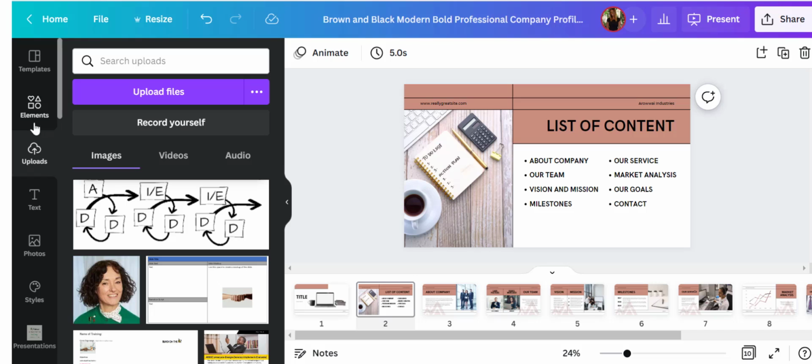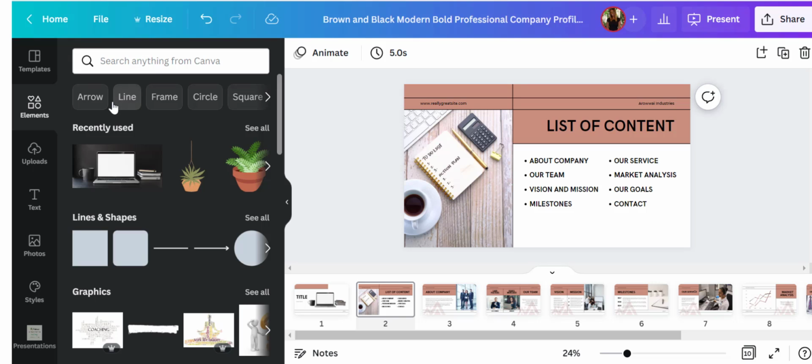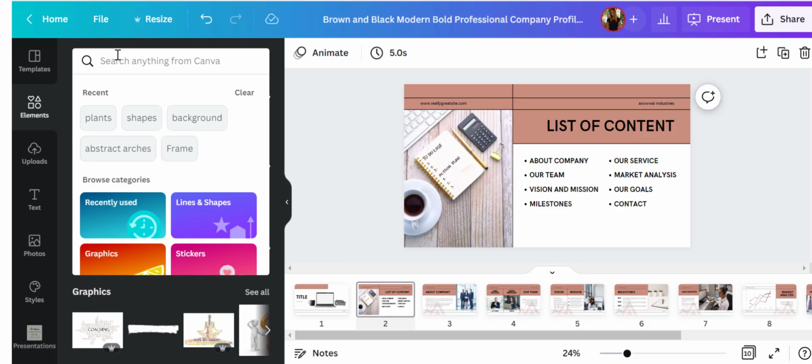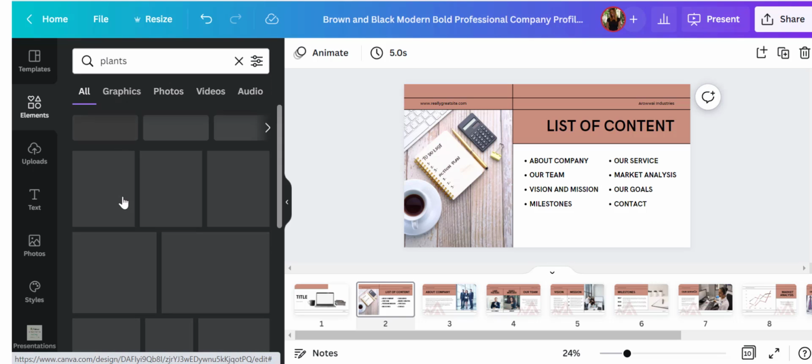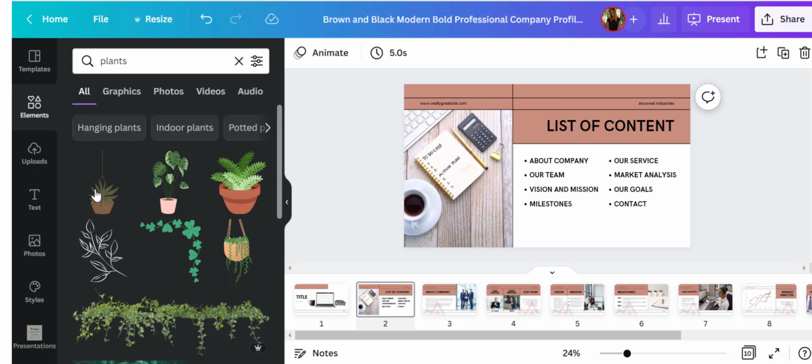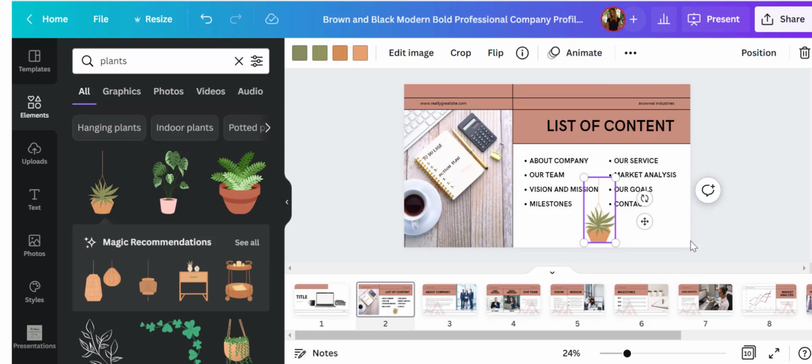And next I'm going to show you how to just add a simple shape if that's what you were looking for. So under elements, I can select anything from shapes to plants by just typing it here. So I'll type in plants. And I can find an image here. And I'll say, for example, this is the company's image that they want me to use.